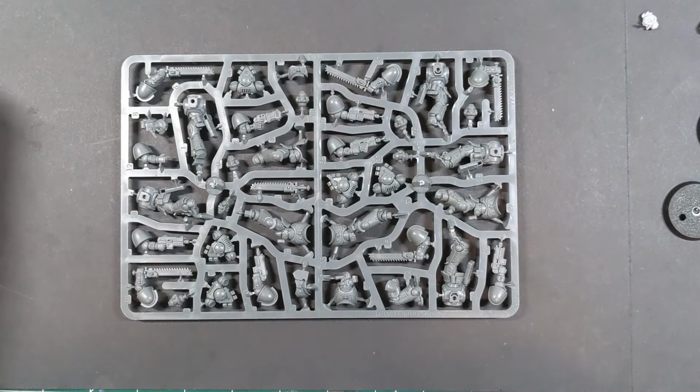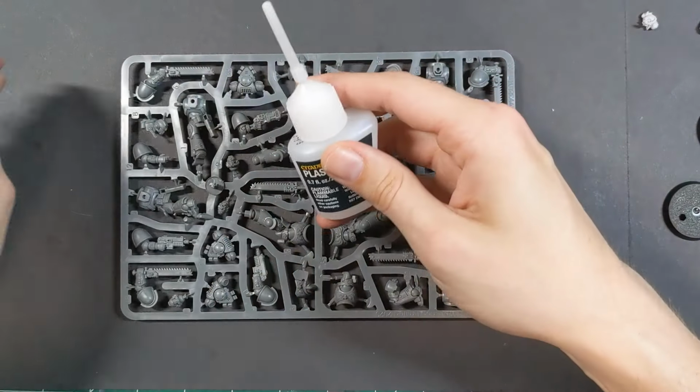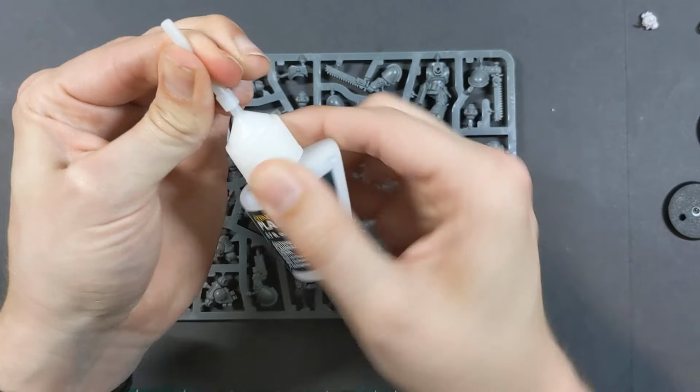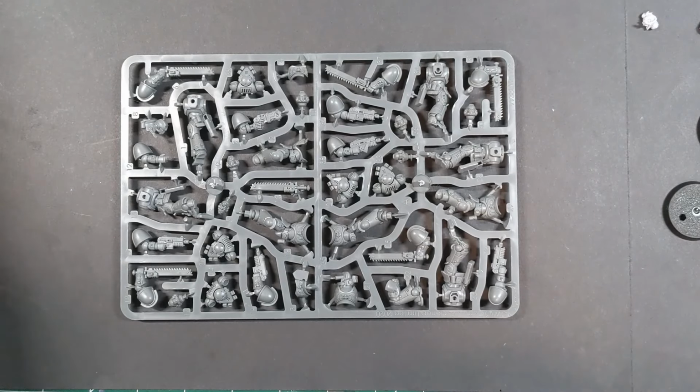If you want to add some zest to your army, check out the Forge World 30k line for unique heads. All right, I've got my Exacto knife, my clippers, and my trusty plastic glue. Let's open this up. I'm going to turn a fan on as usual so I can blow those fumes out of the way. And we will get started.